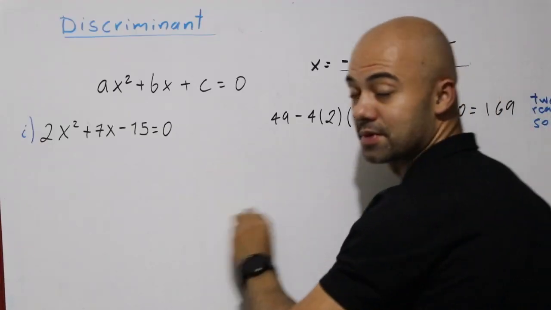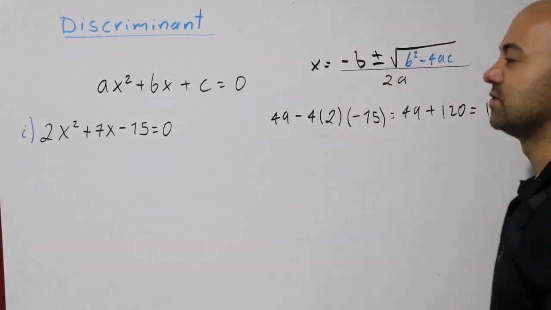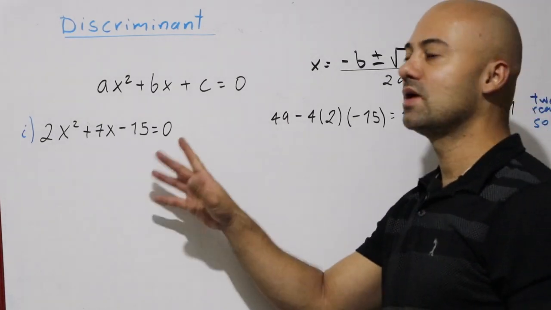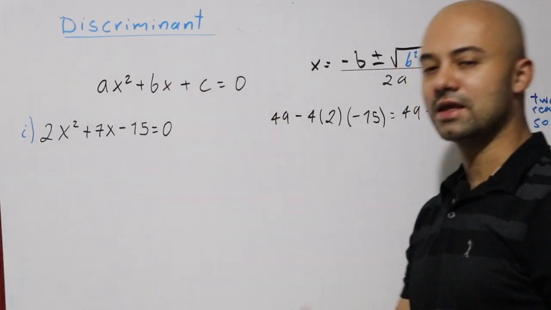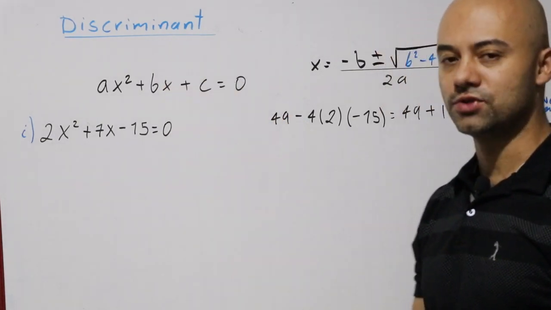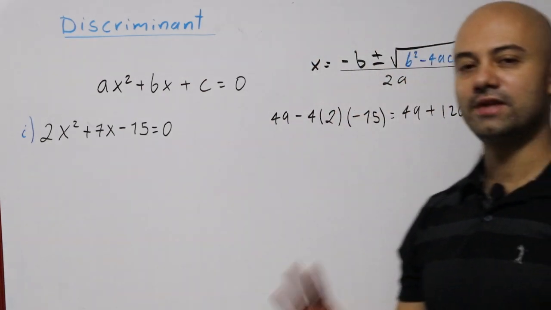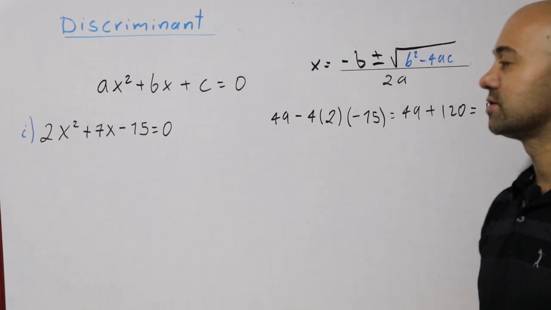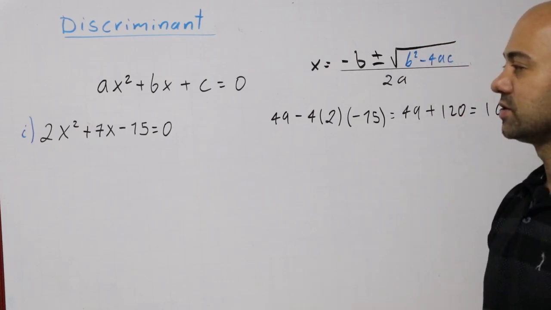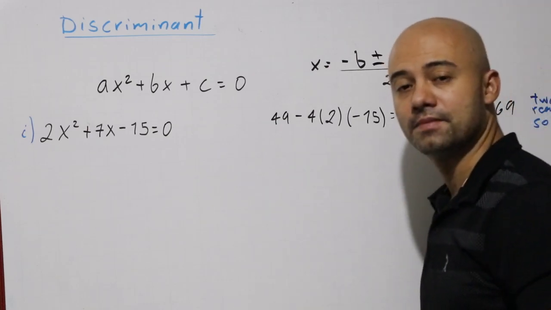I know that there will be a lot of people who want to see the solution of this equation, but in this video I want to focus on the discriminant, and that's going to be useful to know what kind of solution the equation has. And we're going to see 3 different cases, so 3 different equations. If you want to see the solution of these equations, I'm going to put a link in the description box below.